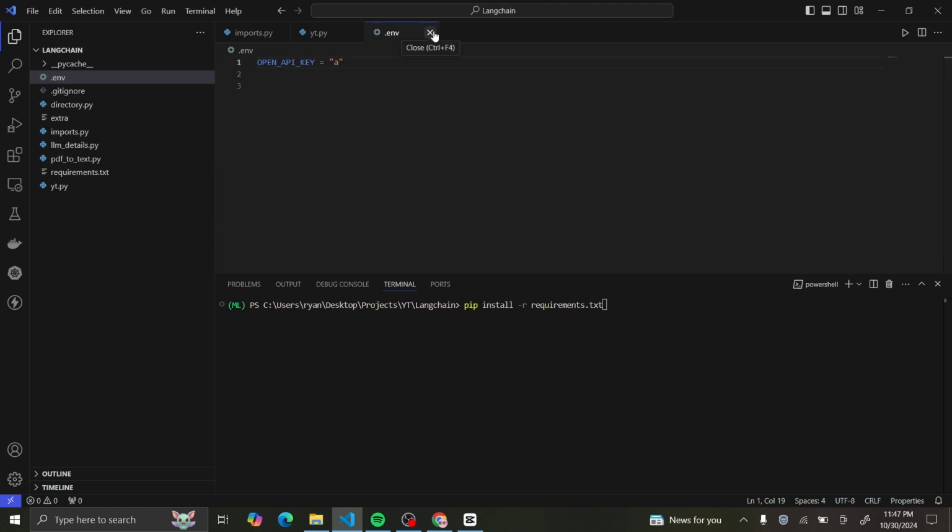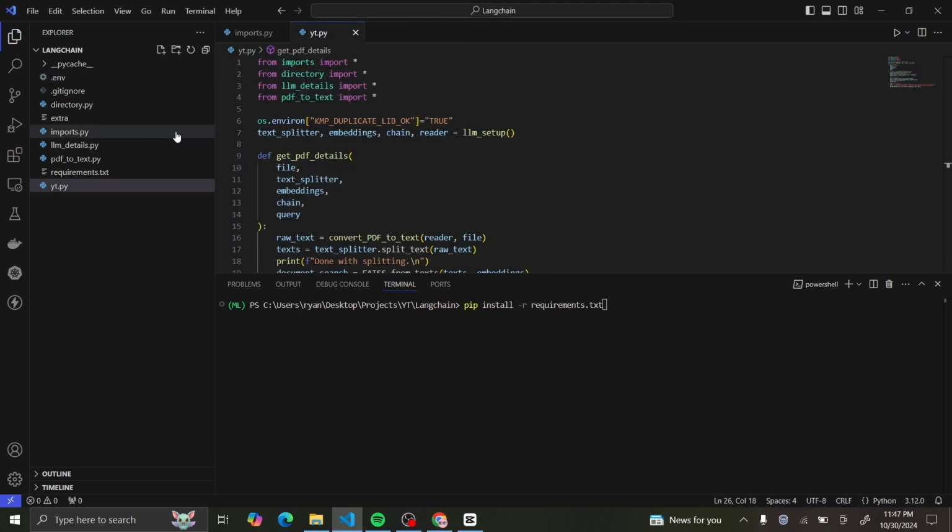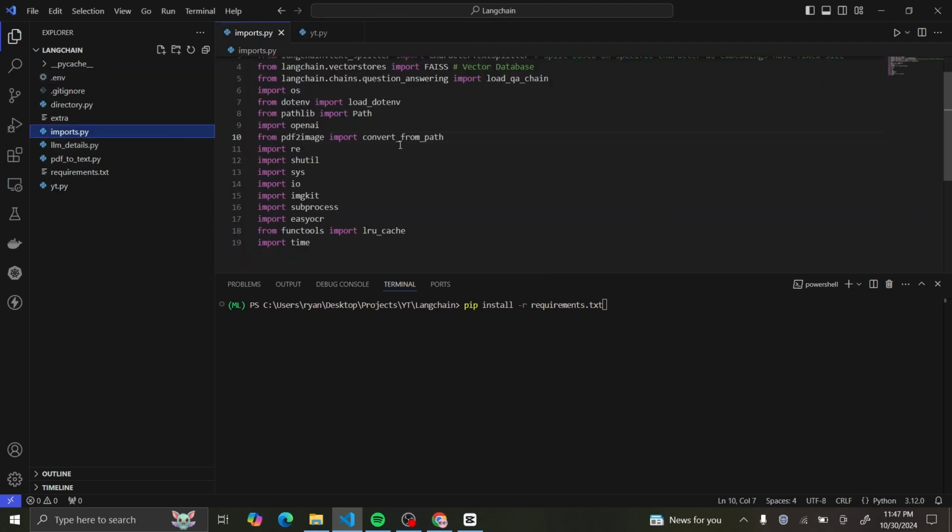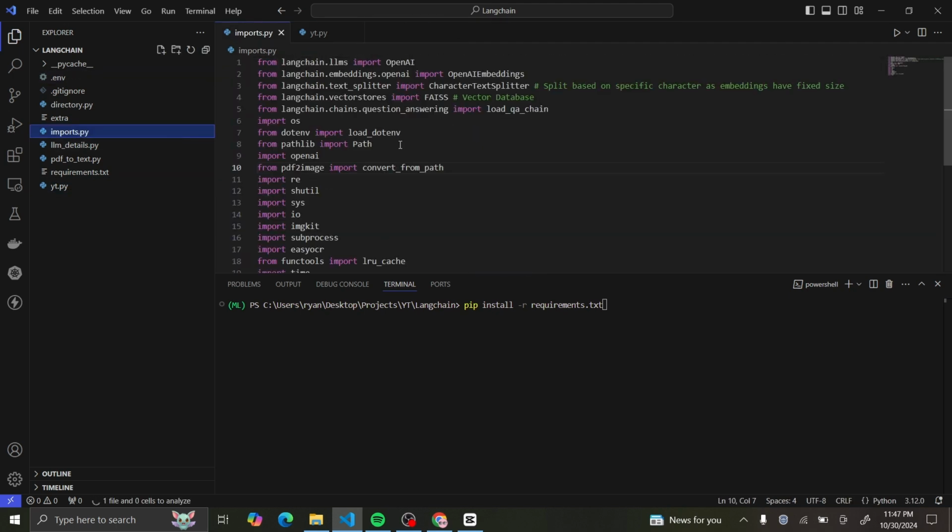And then we're going to call this key in our main Python file. So the first thing we're going to do is to import all the necessary imports. from langchain.llms import OpenAI. For those who do not know what Langchain is, it's basically a framework that helps to integrate large language models into your application. And a large language model is an AI program that can recognize and generate text, that has been trained on very huge datasets.